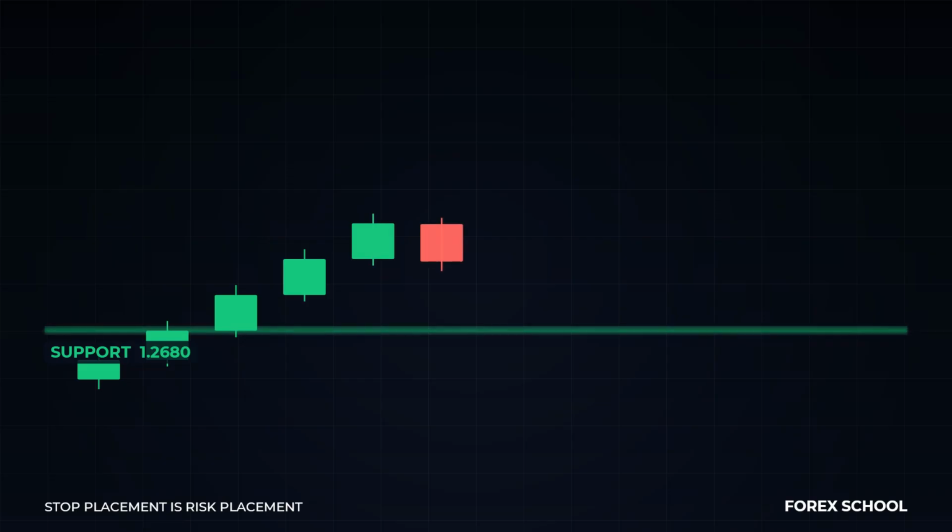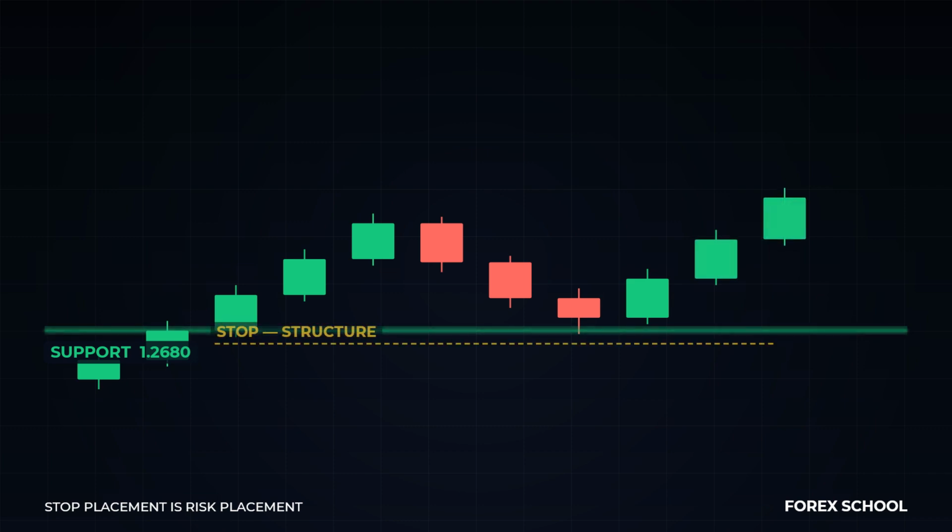Watch the order of operations on a real shape. An uptrend climbs from 126.50 and stalls at 127.52. The pullback then builds a shelf. Look at the lows, 126.76, and the candle marked retest dipping to 126.78. Structure says buyers defend this shelf. Entry comes as they step back in, around 127.12. Now the stop, not 20 tidy pips, but below the shelf and beyond the wicks, the gold line at 126.72.